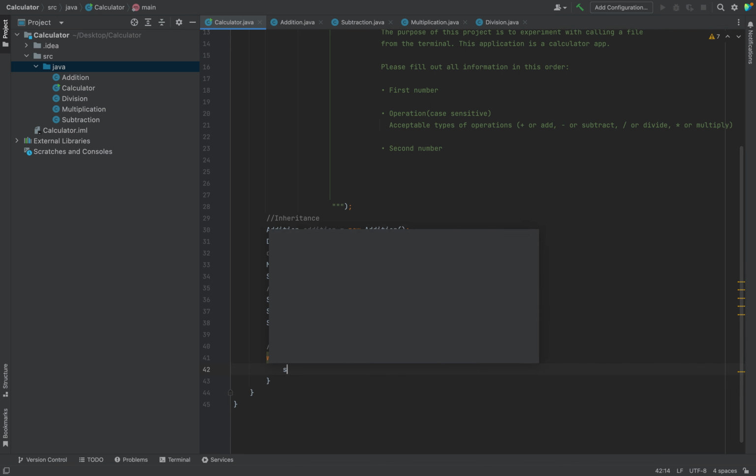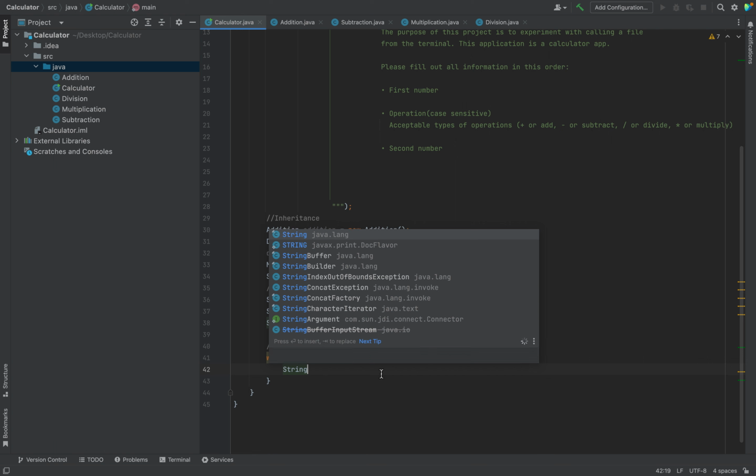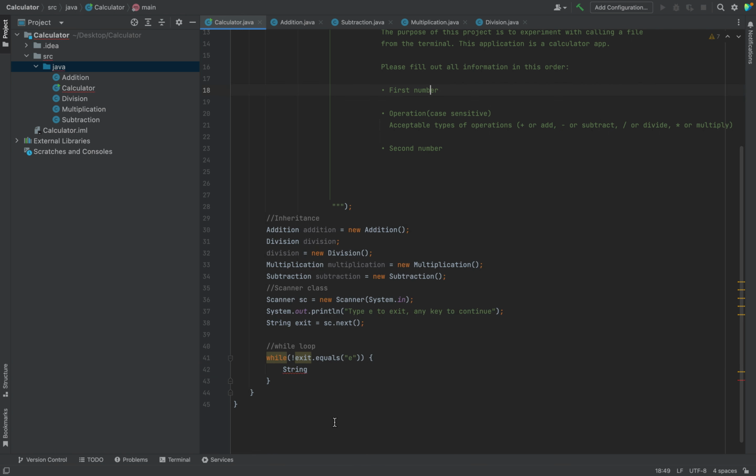So, alright, next thing, we're going to take our first number. So we just do string num1 equals sc dot next. So I know what you guys are thinking. Why am I not taking an int or a double? Because we're going to be using doubles as a calculator. I don't do that because it's bad practice. You should take in the user inputs as strings and then convert it when you need it. Alright, it'll reduce errors in your code and it'll be way less stressful, man.